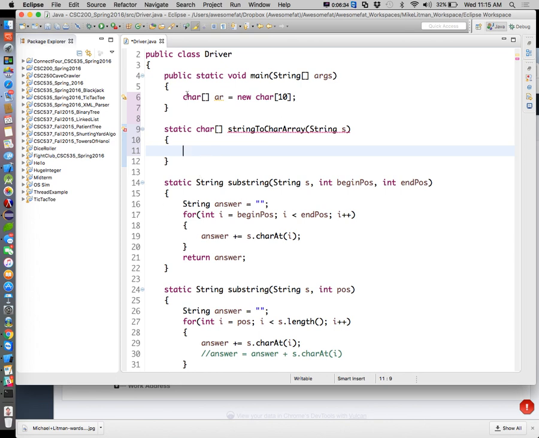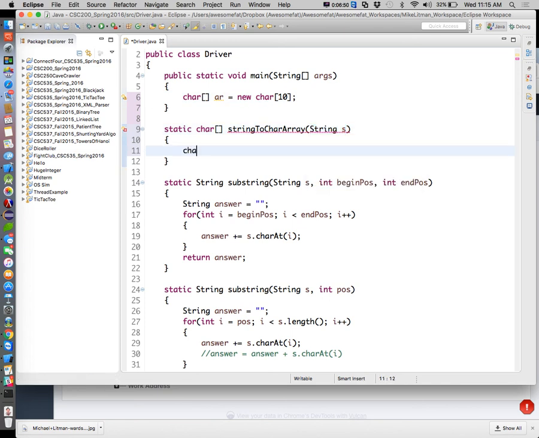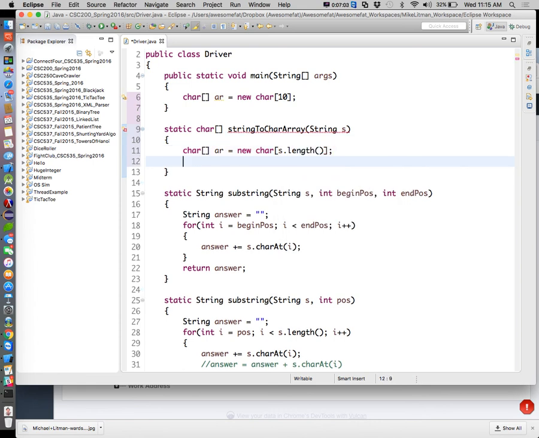All right, so string to char array. This is the size of our array, the number of chars we want to store. In our case, we want to store the same number of chars that live in the string. And how many characters live in string S here? S.length, the number of characters. So we'll go ahead and create a char array AR, and this is going to be equal to a new char array of size S.length. All right, so now we've built our landing area, a la the front of my boat. So we built the landing area for the characters that belong in our string.